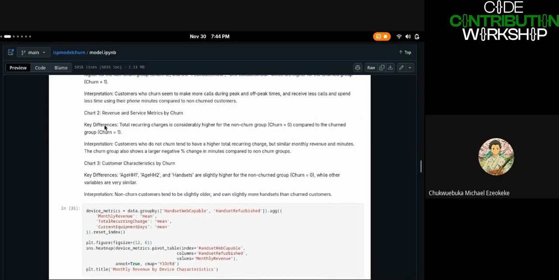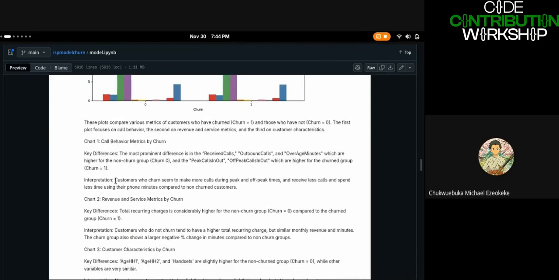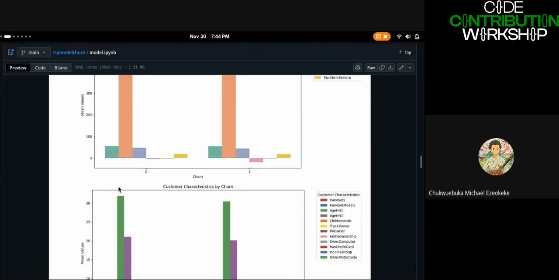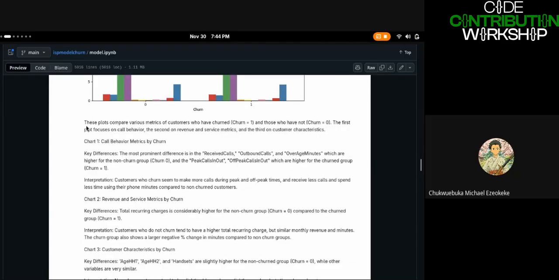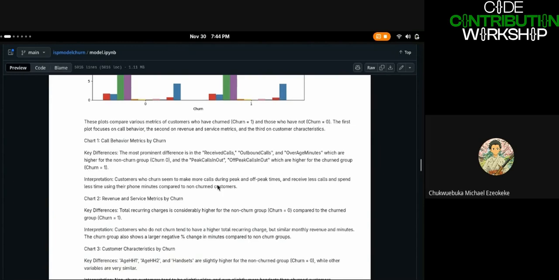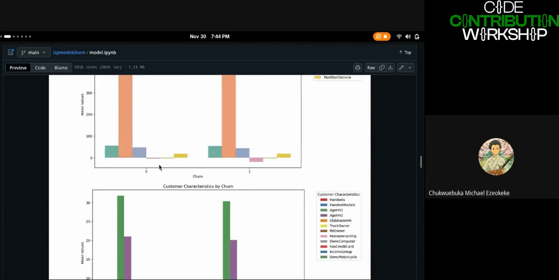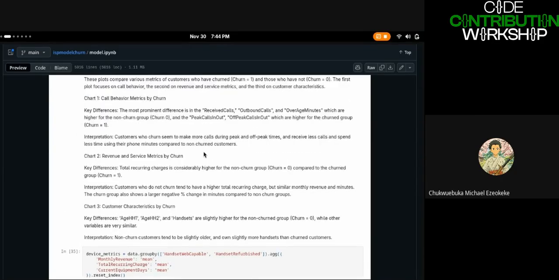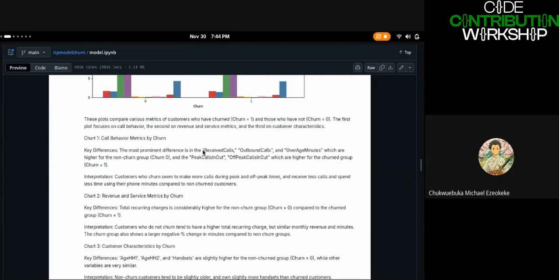So this is just like a written description. When you're working on machine learning tasks, some stakeholders might not understand the technical implementation behind what you're doing, so you have to write a brief description of what you did. So this is a brief description of what these data visualization plots are meant for. So if anyone wants to read this, they can understand, okay, this is what this plot is meant for and the rest.